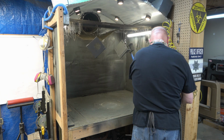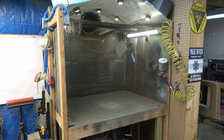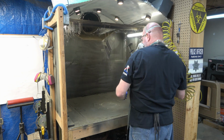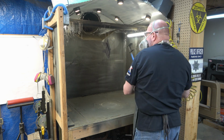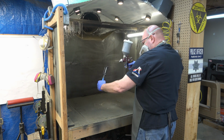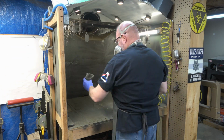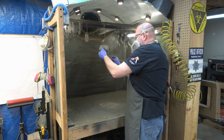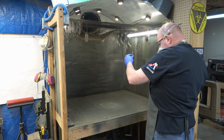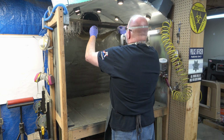But this is what I use on all of my Craftsman Emerson rebuilds, except for the Gen 1s. So a Gen 4 or any of the commercial models, this is what I shoot it with. That gallon has lasted me a couple of years at this point. I think I've got about 1/3 of it left. And it goes on kind of, I don't know how to explain it. It's got kind of an uneven finish to it. And then once it cures, it's like an enamel that you would use on like an automobile.